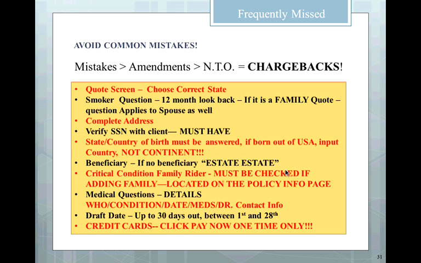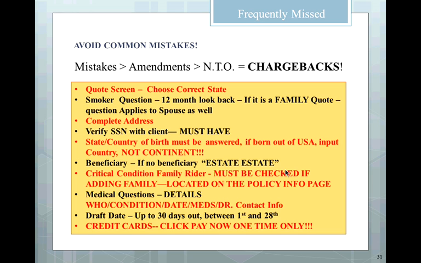A lot of times we're real busy trying to rush through these applications, and we might get butterfingers and put a typo on the Social Security. That's going to hold up the application. Same thing with any other bit of information. So just make sure that you take your time and be as accurate as you can be.